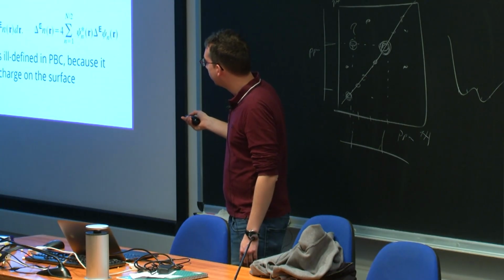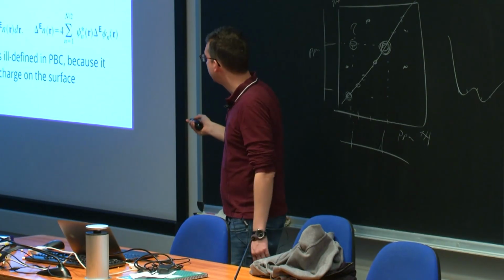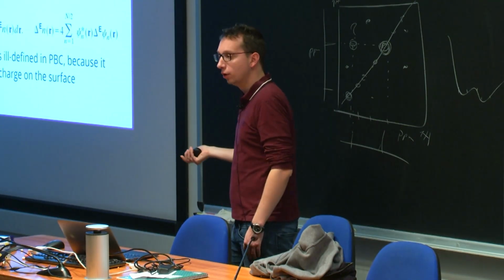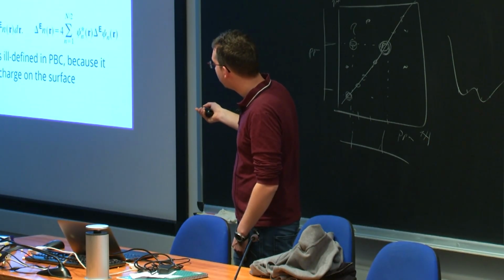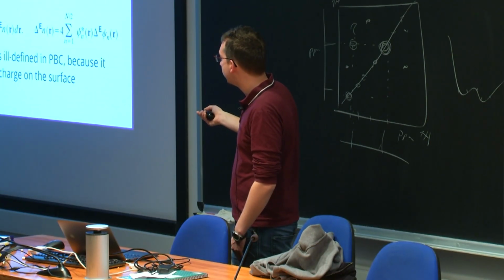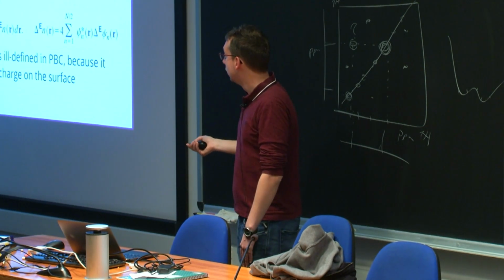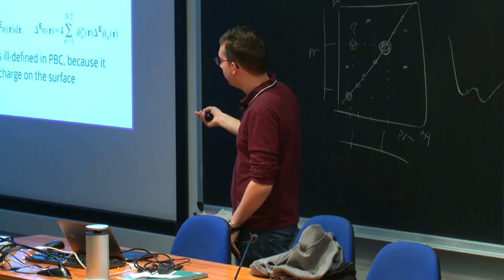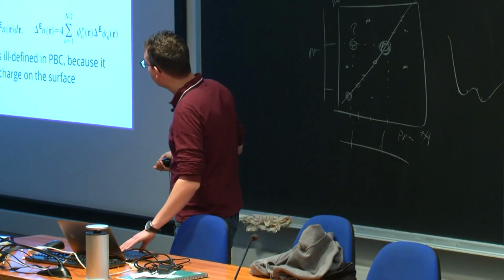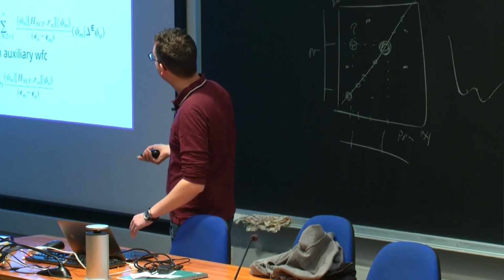And this variation with respect to electric field is a very similar expression to the one you saw yesterday for the variation of the charge density with respect to an harmonic polarization, which is just like the perturbed wave function times the ground state wave function summed over all the occupied states. So all these equations are in the paper, so it's not strictly necessary to write them down. Also, there are probably typing errors and stuff.